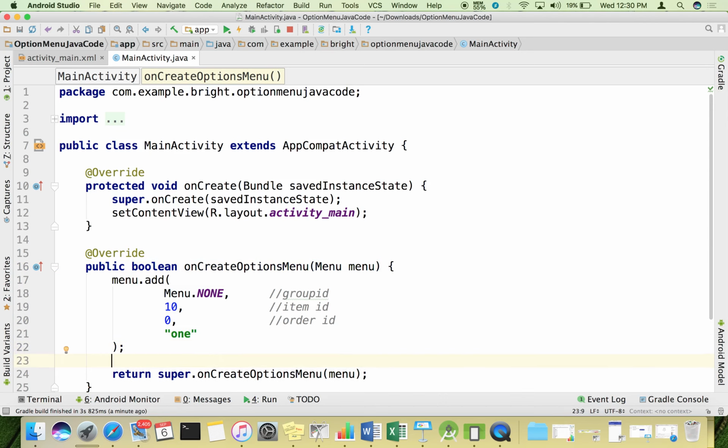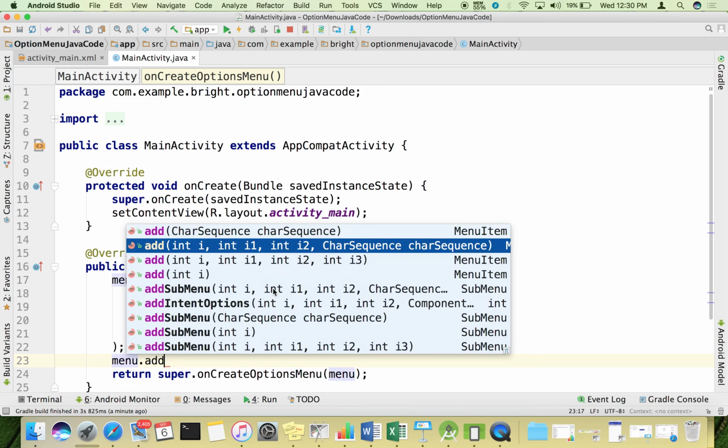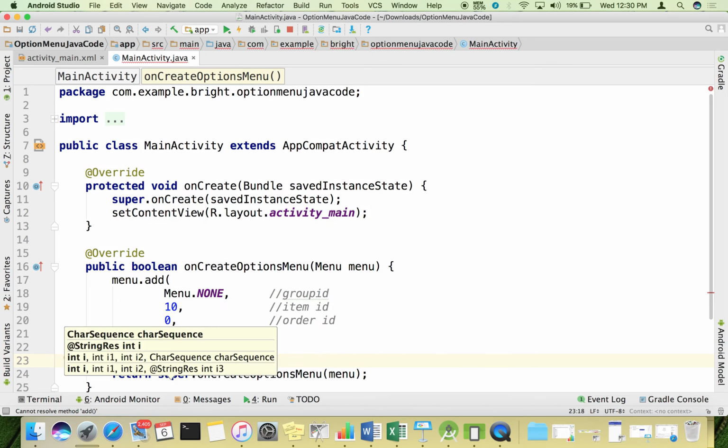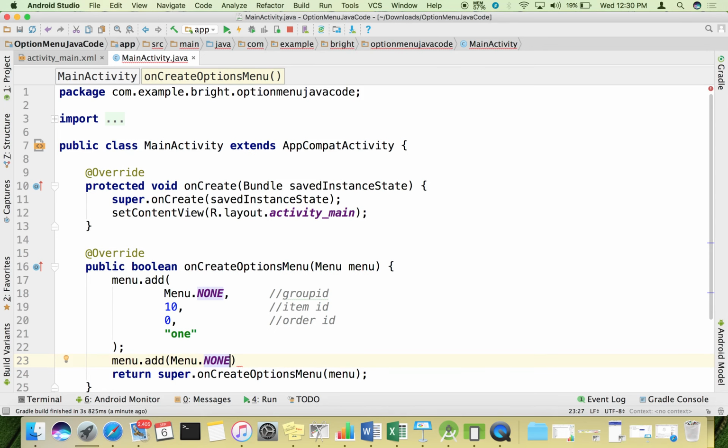So like that I can add more items. Menu dot add. If you want, you can directly say add by using this method. Then it comes next to that. Again we are going ahead with this method. Again, if you want, you can say that no grouping there, that is a none. Then some item for that, you can see that second is about the item ID.